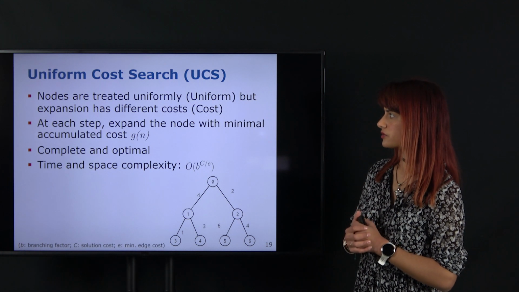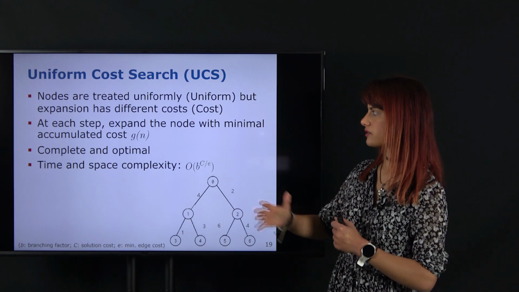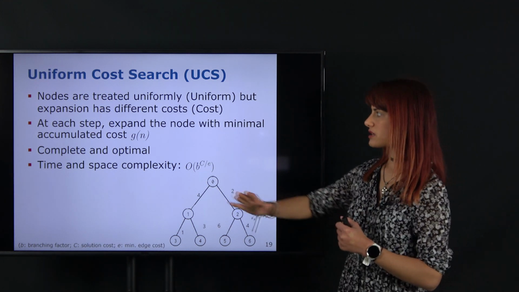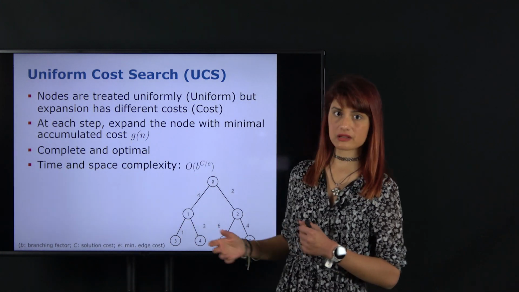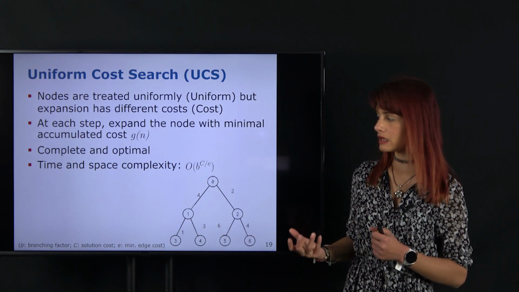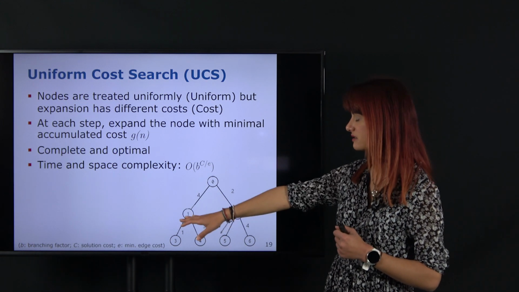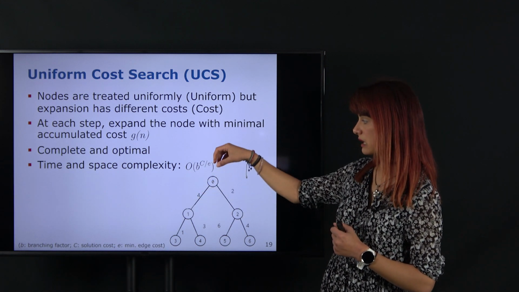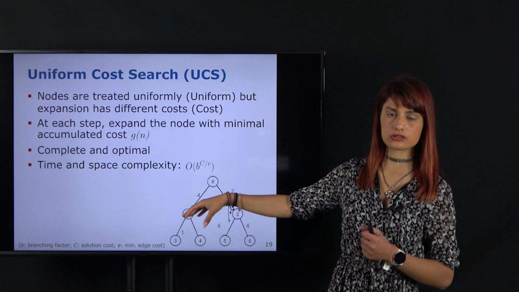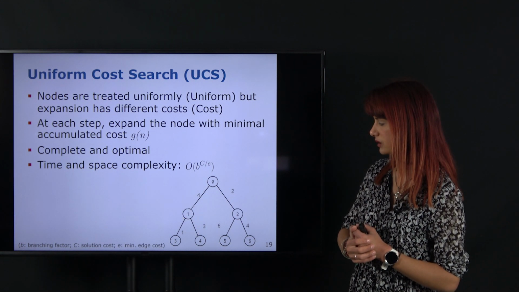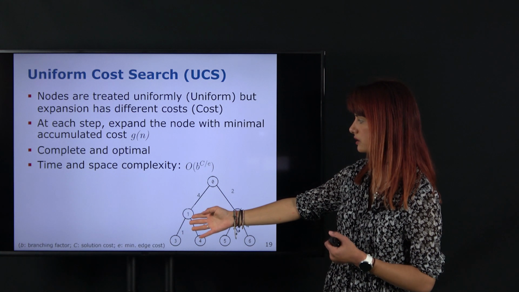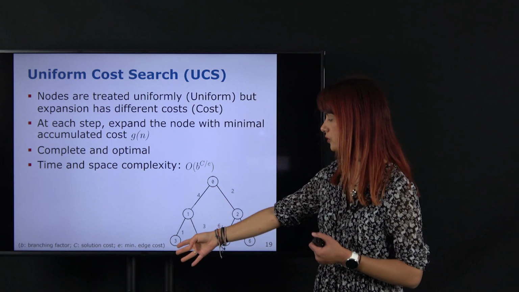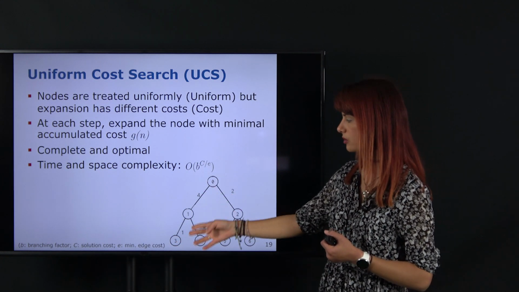So here what we want to do is always expand the node that has the lowest accumulated cost. So what is accumulated cost? It's an important concept that comes up in search-based algorithms, and it is defined simply as the distance of a particular node to the start. So how many edge costs did we accumulate to reach that node? And so for example, here in the case of node 1, if our root node is node 0, it would be 4. If for node 3, to node 0, it would be 4 plus 1, so that's 5.